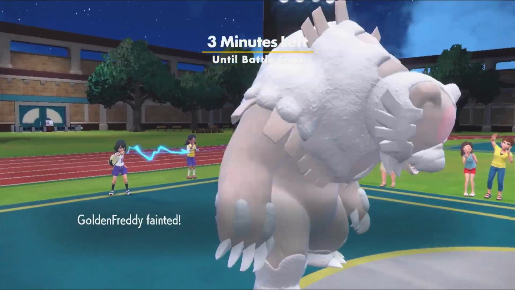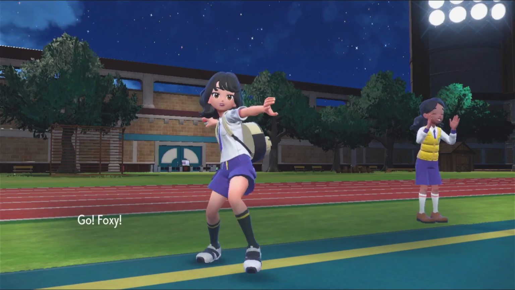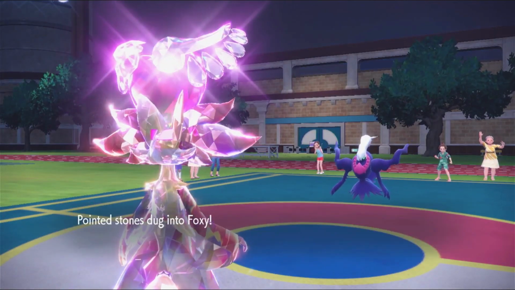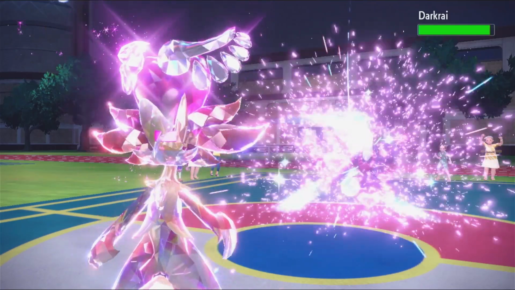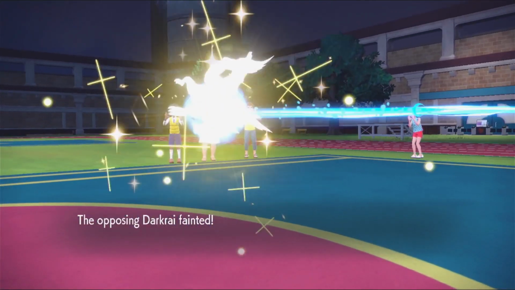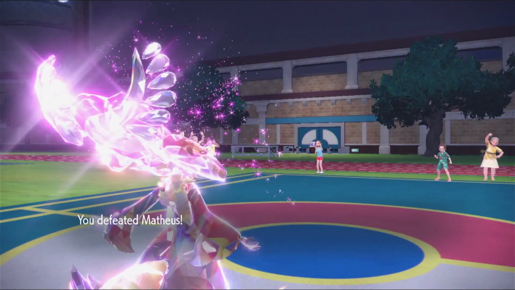But everything was fine. I just needed to make sure that this Darkrai wasn't Focus Sash, and I could take it out with the Dazzling Gleam, hopefully. So the Dazzling Gleam is going to come out for me. I was like, please don't be Sash, don't be Focus Sash, for the love of God. And it wasn't Focus Sash, thankfully. And the Darkrai is going to get taken out. And that is the end of the first game. So that's hype. Foxy put in a lot of work there.